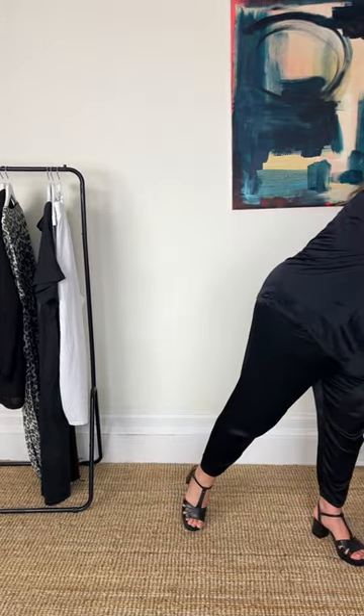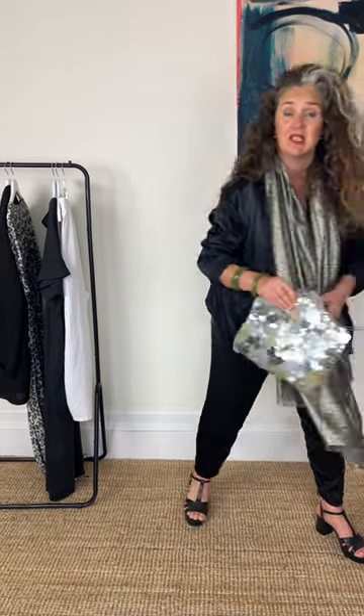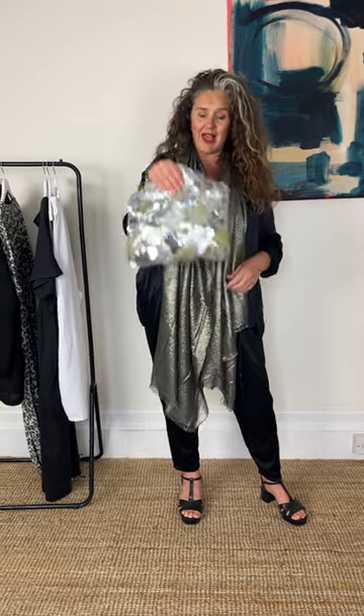Then I've found a very old — I mean old, I've had this bag for 30 years — sequin bag which has greeny tones in it. So that's my sparkle, that's picking up the tones, this is adding a bit of shimmer, and I'm ready to go. There's outfit number one for the first wedding of the season.